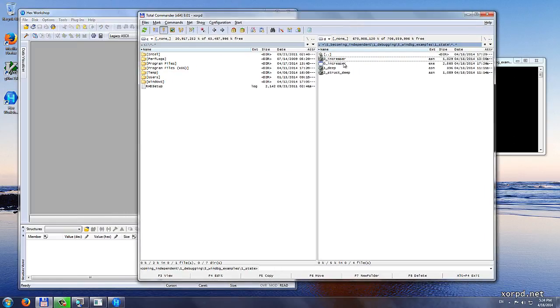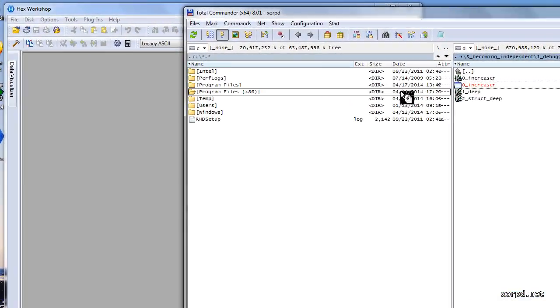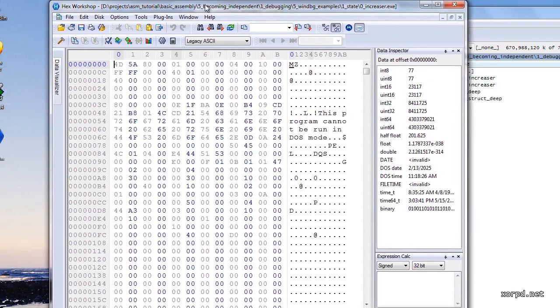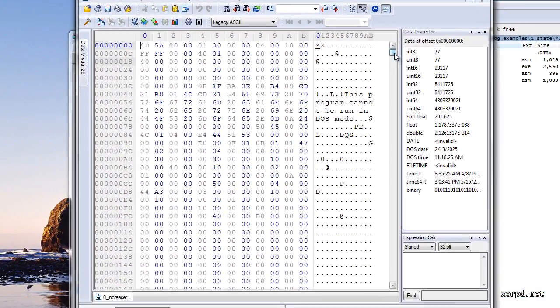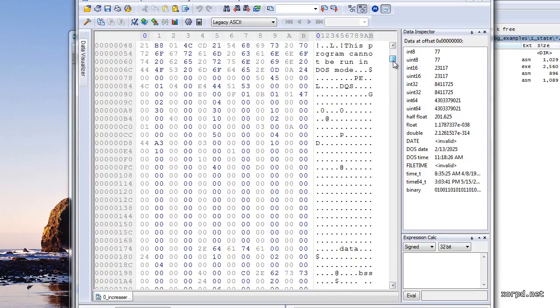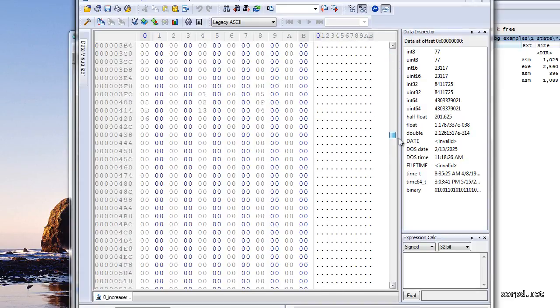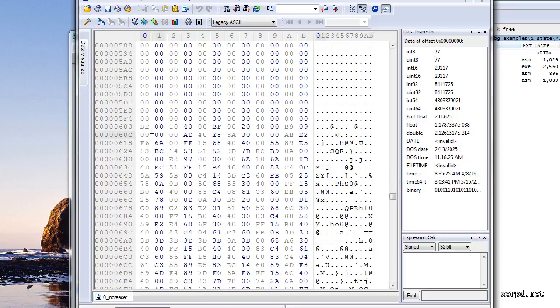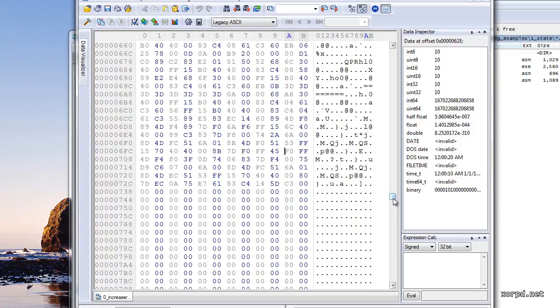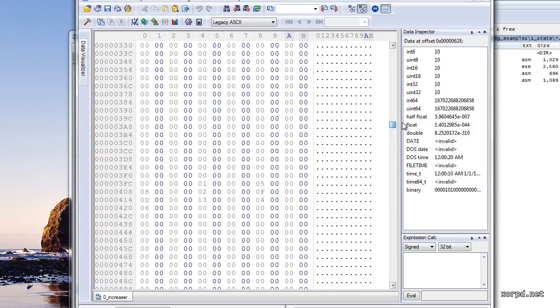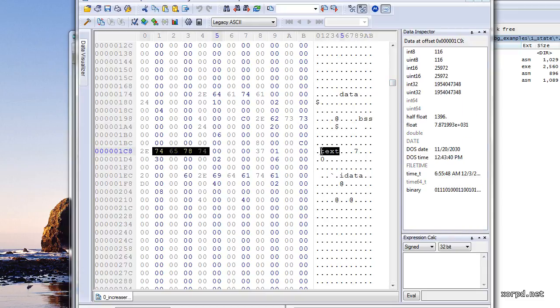We open increaser.exe inside Hex Workshop. Now we have to look for the beginning of the code. We can guess that it is somewhere here. We could also be more sure about it if we check the table of sections and find the offset of the text section inside the executable file.